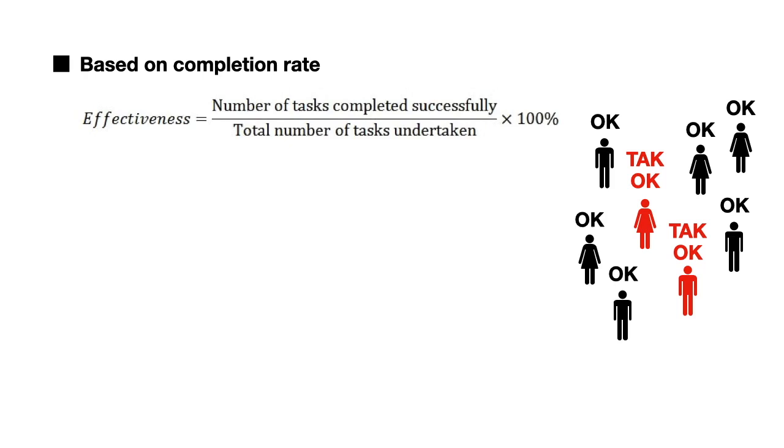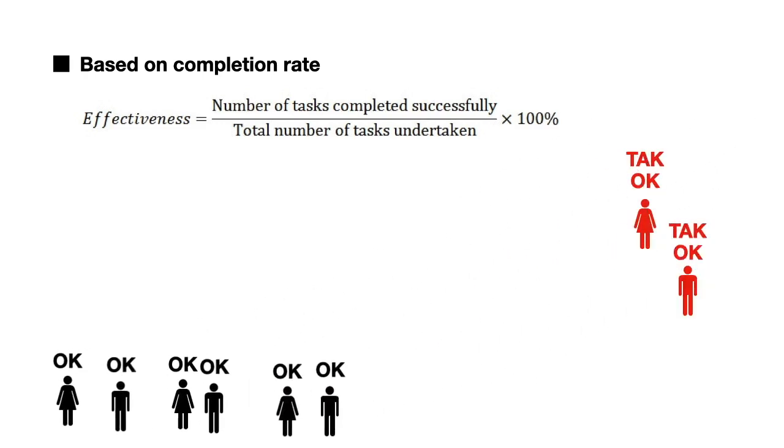Let's say the people here are our respondents. Some have successfully completed the task, while some may not be able to complete the task. The next step is to get the total amount of respondents who managed to complete the task, which in this case is 6 people, while the total of respondents is 8 people. We multiply this by 100 and we will get the effectiveness to be 75%. The higher value indicates higher product effectiveness.